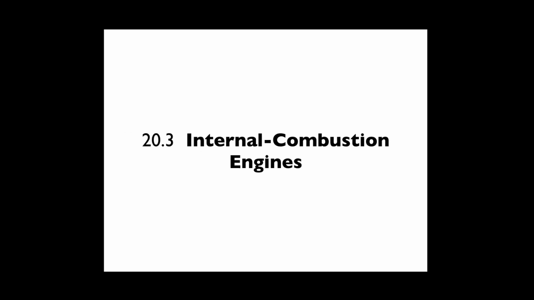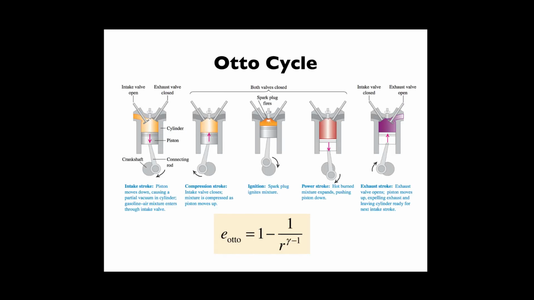We're going to start with the Otto cycle. For internal combustion engines, we want to start with the Otto cycle. It's not spelled A-U-T-O, it's spelled O-T-T-O, but it does relate very much to the auto. Here's our valve system. Here's our intake valve. Here's our exhaust valve. We start with the intake valve open and the exhaust valve closed. Here's our cylinder. Here's our piston, which moves, and when it moves, it moves this rod also.